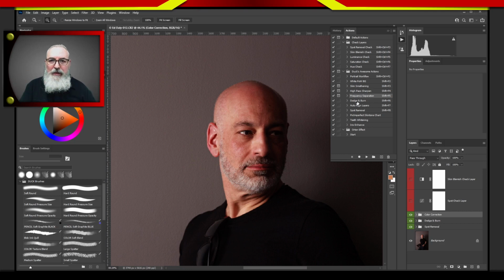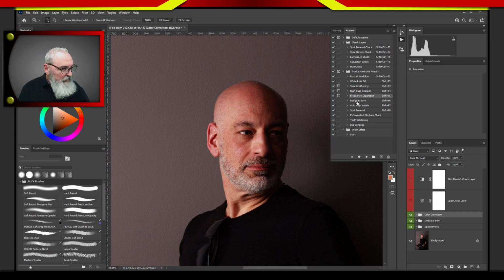So you can see it's a little bit on the destructive side. Everything that you did previously gets baked in, and once you do your frequency separation, there's no going back to one of the previous layers and making an adjustment. That's why it's not here, because that is on a per image basis if it needs it. And if it does need it, I will activate it at that point simply because it's pretty destructive. Hopefully you understand what I mean by that.